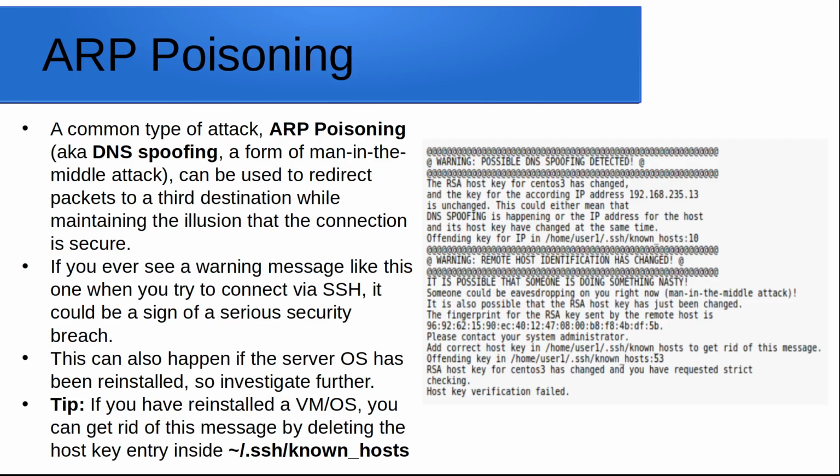It will also detect if there's any kind of ARP poisoning, like DNS spoofing or man-in-the-middle attack. That's happening. Something funny's going on. When you try to connect, you'll get a message like this, and it'll tell you, hey, something's going on that's wrong. Could be that your key changed, but maybe somebody's trying to do something funny. And if you changed the key or whatever and you forgot to copy it over, just correct the configuration and do it again.